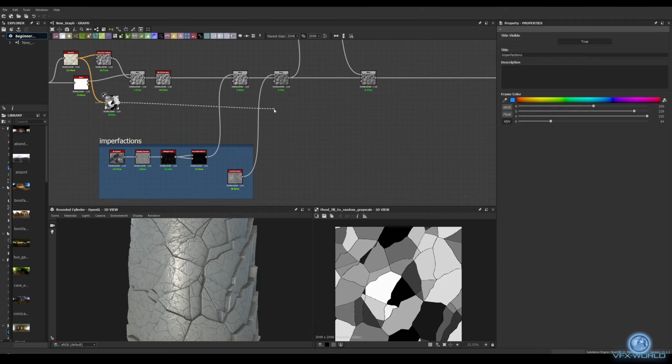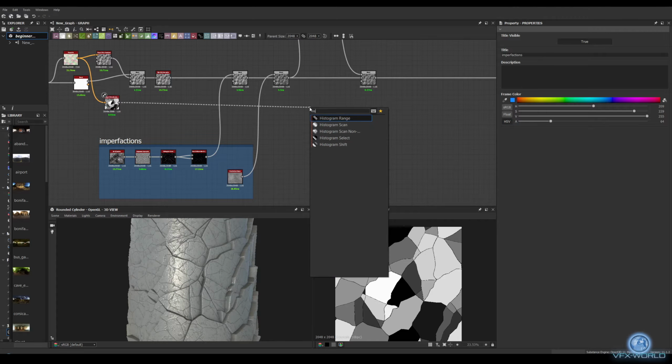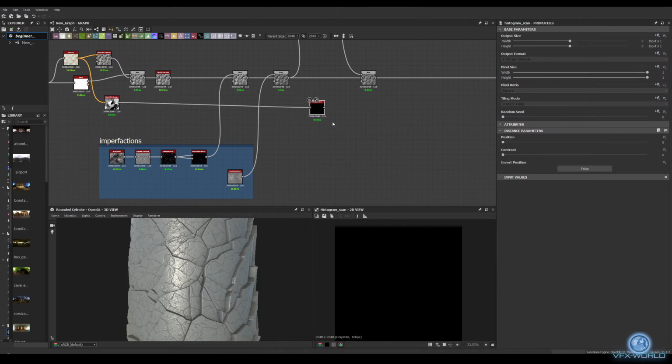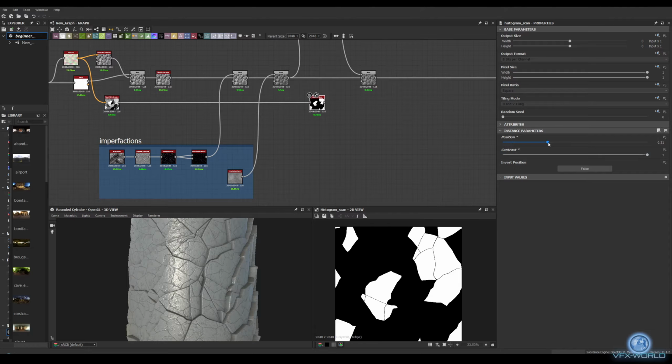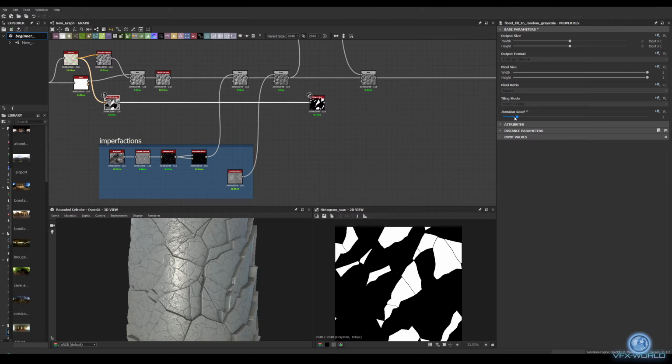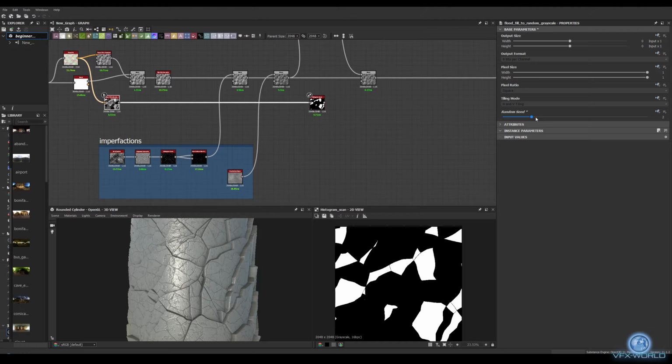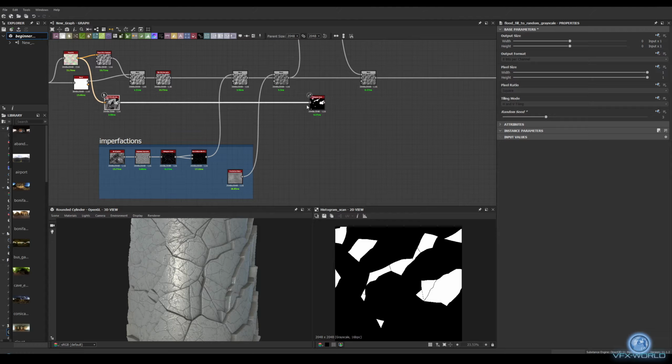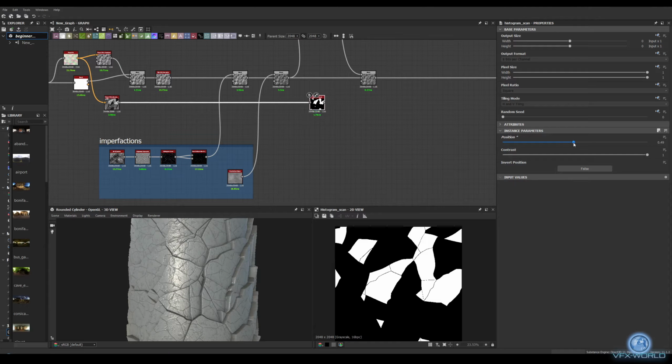And then we'll use a histogram scan on this, so we get our mask for the cracks. We set the contrast to 1 on our histogram scan node to get full white values, and to get different shards selected we'll play a bit with the random seed on our flood fill to random grayscale node.